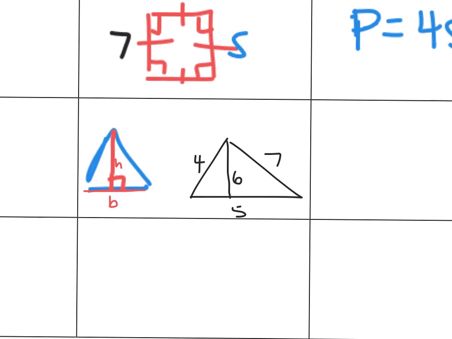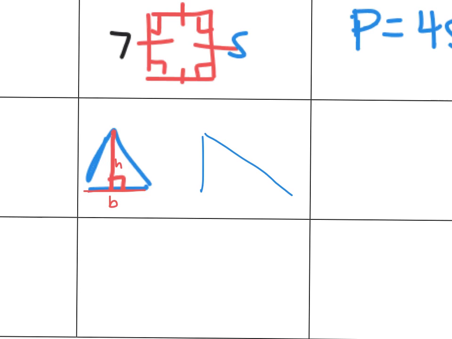Okay? If I eventually ask how to find the area, which numbers would we use if the area formula uses the base and the height? It's a 5. Do we use the 4? No. Do we use the 7? No. So the only ones we're going to use are the 6 and the 5. And the reason is because those are the two that are perpendicular to each other. Okay? So big emphasis is make sure you understand it has to be the perpendicular ones. Okay? All right. Next.